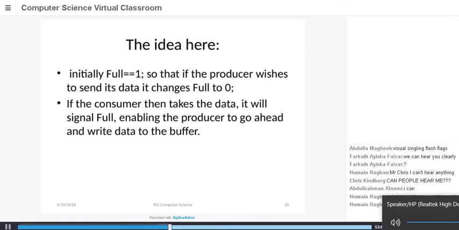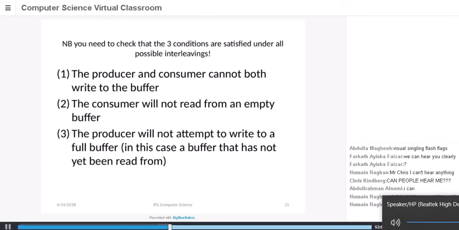Okay, so I think I'm coming to a conclusion. Summing all that up, 3 requirements. Have a look at those. Think about why we're bothering to deal with buffers in the first place.